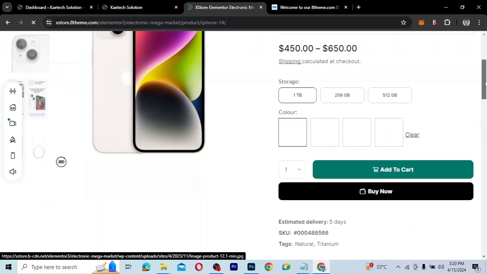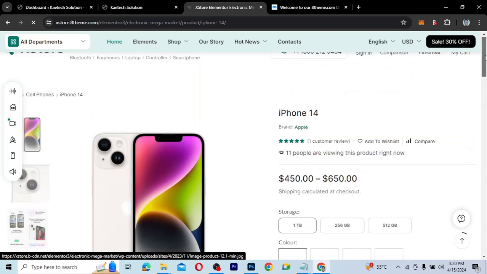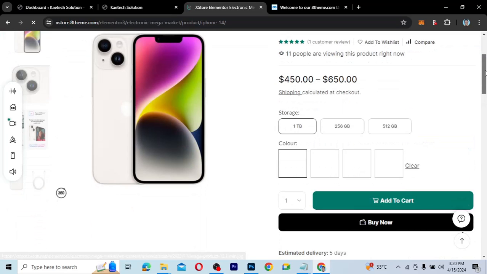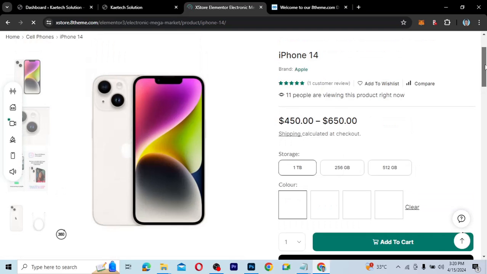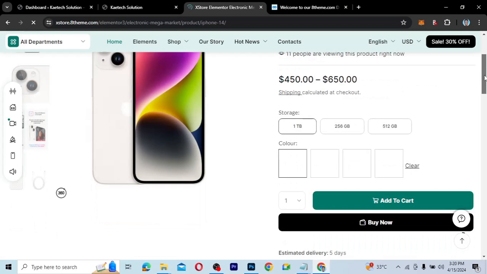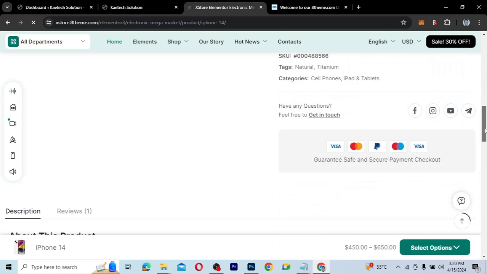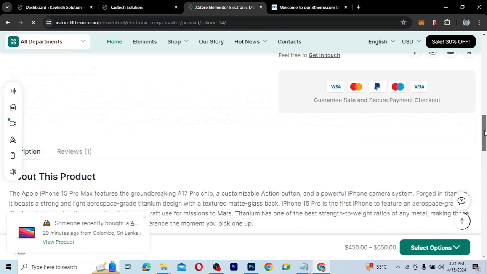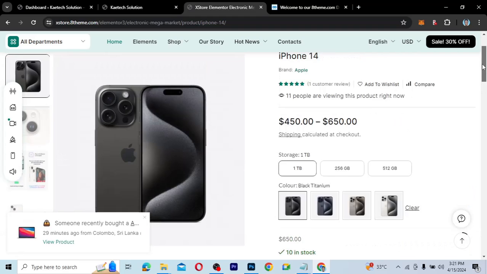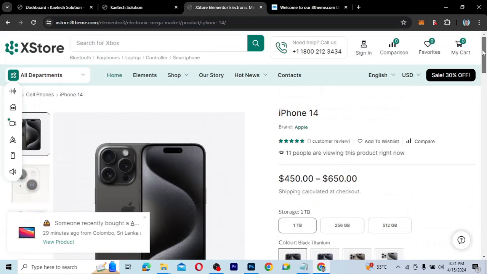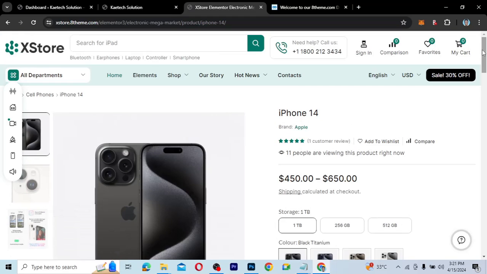So this is how it looks, and this is how the product page also looks. You will be able to create all this amazing stuff just using WordPress, Elementor, and a theme that we are going to install. So this is a beautiful website. It looks similar to all the big e-commerce websites that are around.